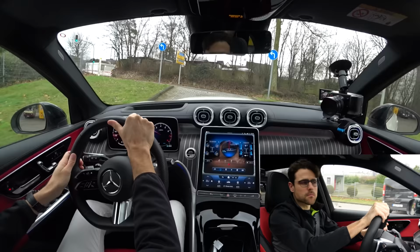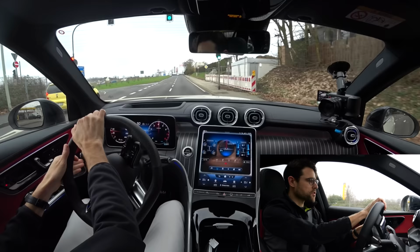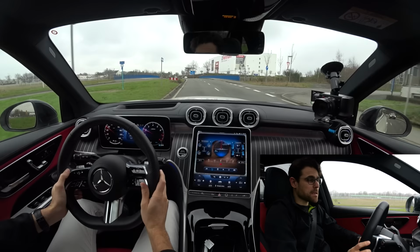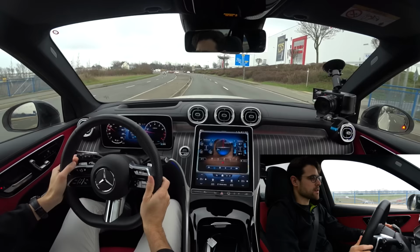Sometimes you think about U-turns, you would say I can't do it with such a big SUV. Yeah, here it is actually possible. This rear axle steering is just awesome, and BMW doesn't offer it for the X3. Might be something coming up in an all new generation at some point. So rear axle steering, really good. Suspension also doing a good job.